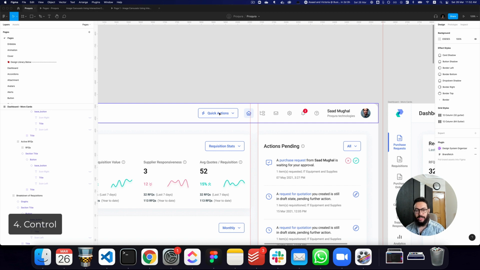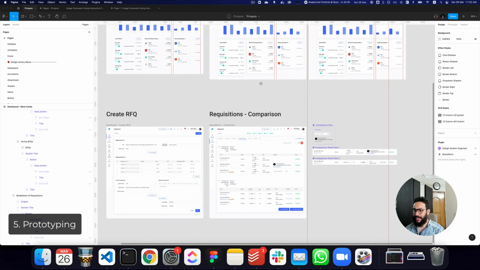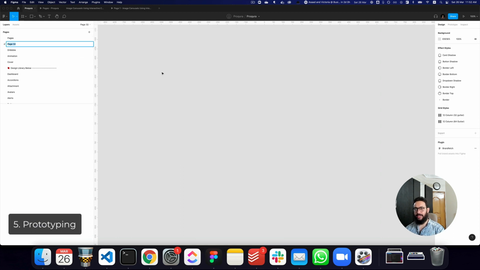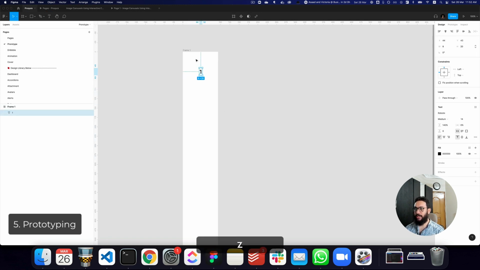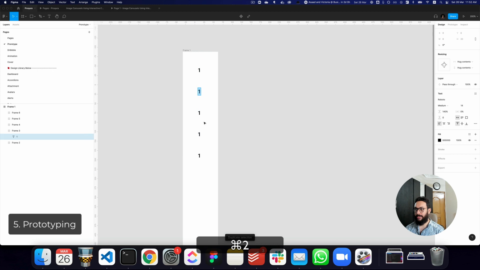And then the last thing, obviously, that I'd like to point out is the prototyping. So imagine, and I think I actually created a video for this, but I'm just going to quickly demonstrate what I mean by the prototyping on this screen as well. Prototype. So imagine you have a sidebar, right? I'm just going to say 1, 2, 3, 4, and then let's say this is going to be 5.